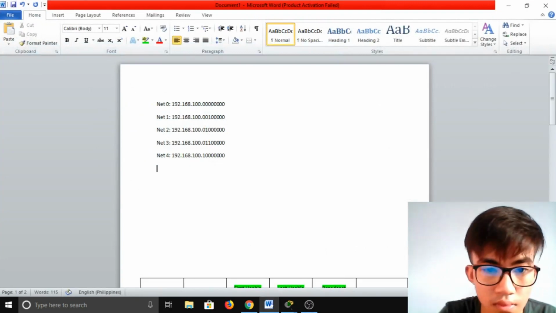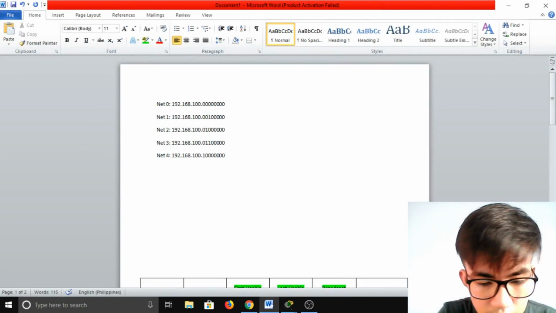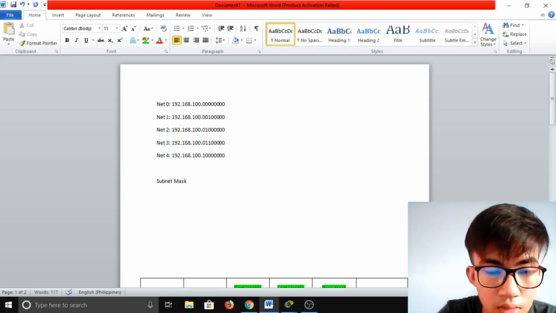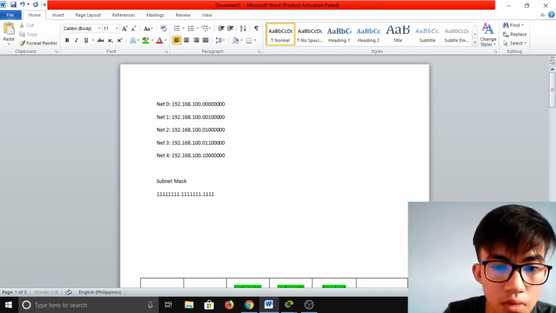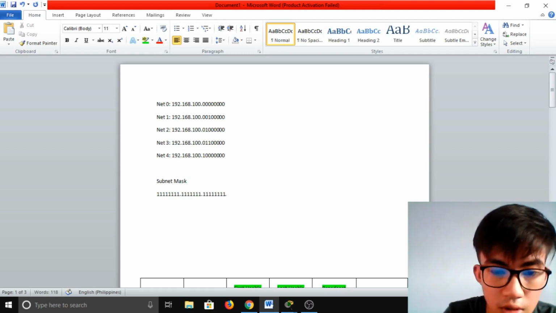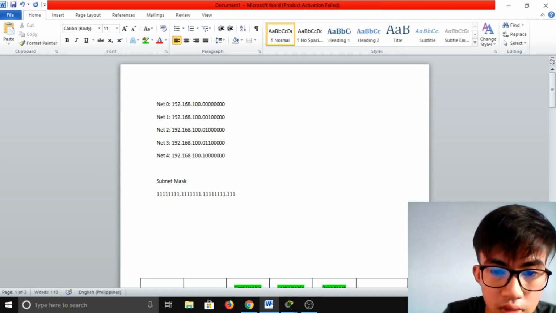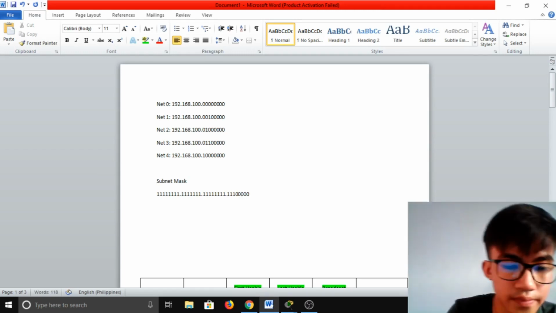For the subnet mask, we borrow 3 bits, so it will have 3 ones, then 5 zeros.